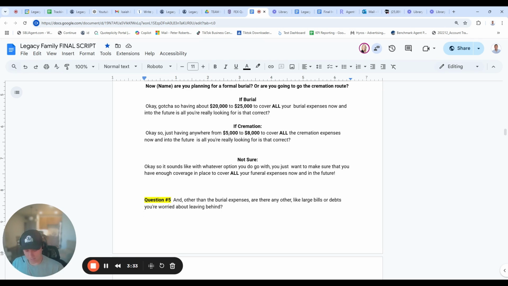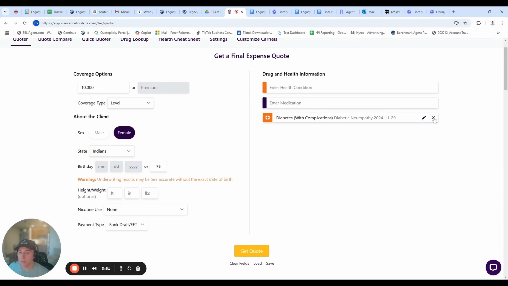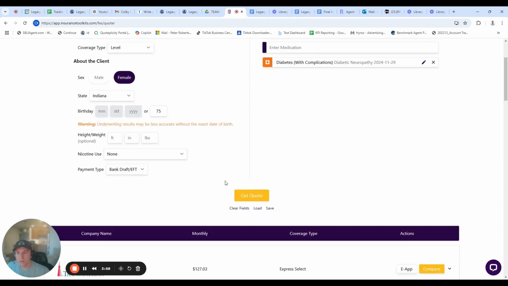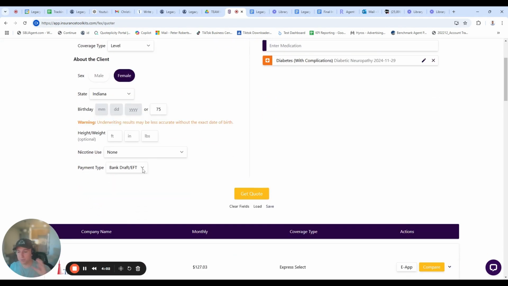But what happens is a lot of times your clients will be like, oh, yeah, well, I have $4,000 left on my trailer, or I have $7,000 that I have left on my car. Okay. So when you understand what the other bills are, you can ultimately pitch to solve their problems, because not only are they covering their burial, so they probably need about $15,000 for their burial, they're also going to need another like $5,000 or $7,000 for the car, right? So you can start packaging your products to help understand or solve for their need.